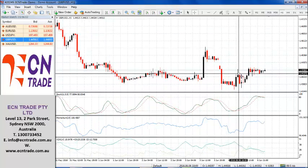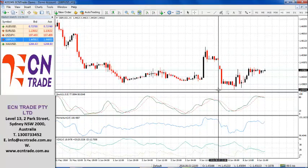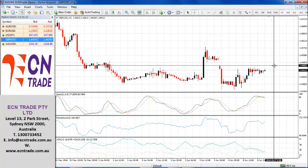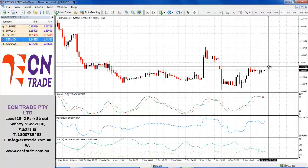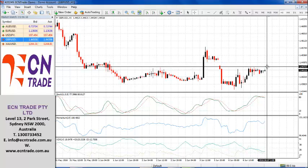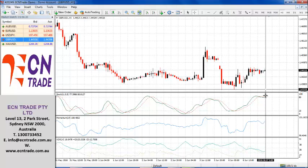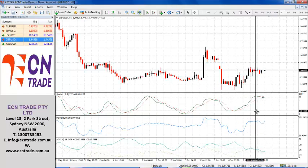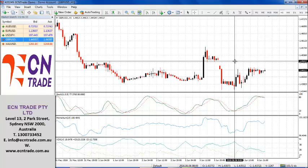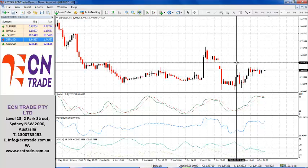Sterling managed to put a retracement in after very aggressive weak price action on the opening of Sydney on Monday. However, from the recovery, on the day I expect to see resistance hold roughly around 144.80. And if these oscillators do come further to a negative bias, we should see a move down towards 144.10, keeping in mind that I'm still holding my objective to 143 to 142.20. Above 144.80 should find resistance harder at 145.65.